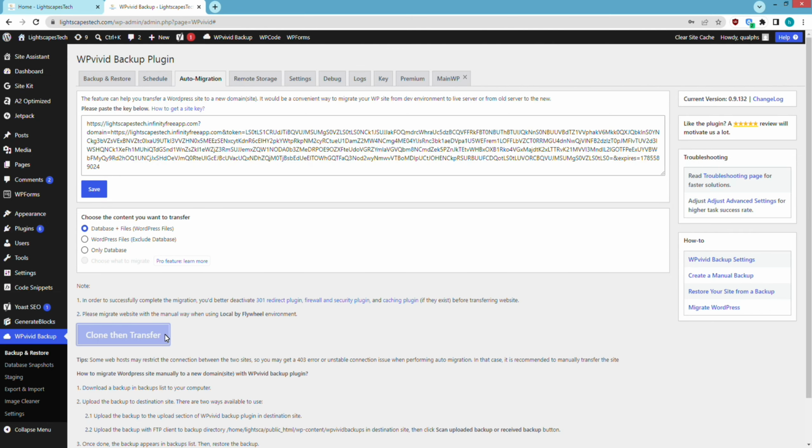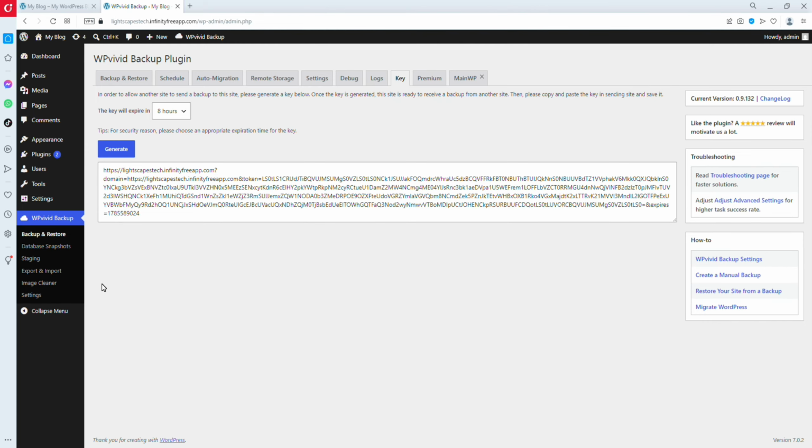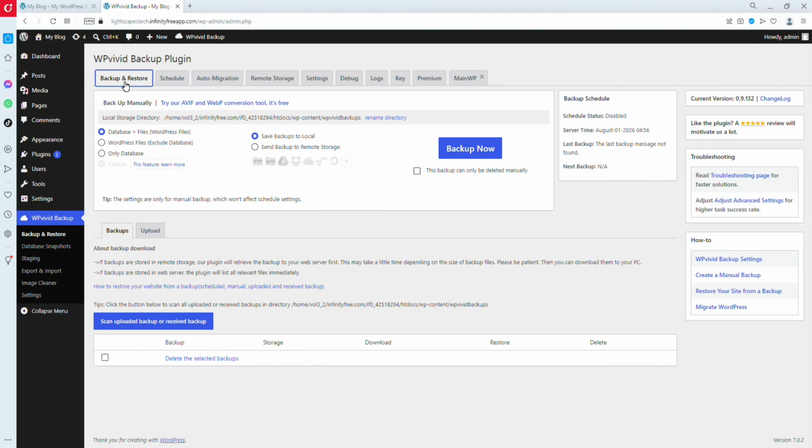Depending upon the size of your site, this can take anything from a couple of minutes to tens of minutes and maybe longer for bigger sites. We'll let that run through. Then, the next thing will be to actually transfer those files to their destination for us. Head back over into your destination and come over into Backup and Restore. Currently, nothing is being seen here.